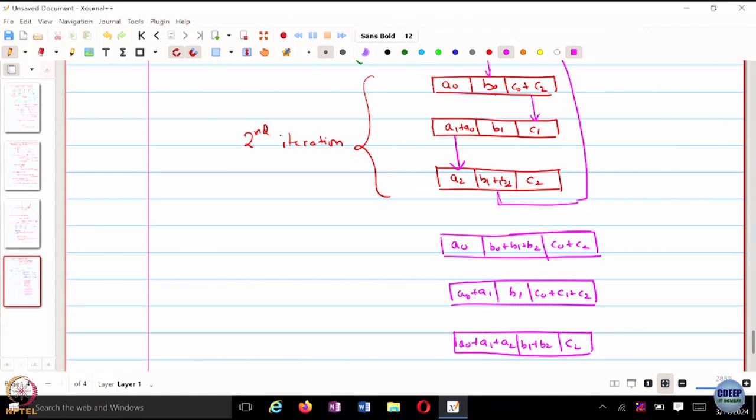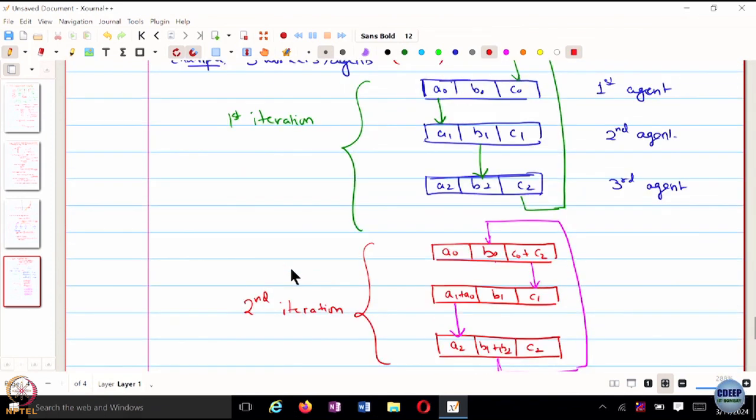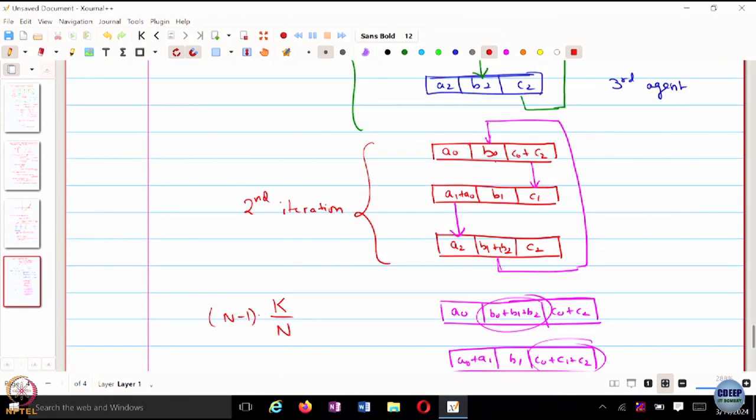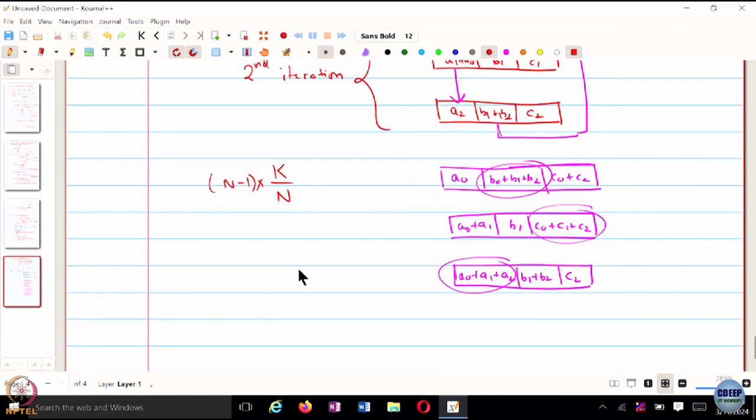Now if I look at the three agents, this is by the way after two iterations, right? I have the right piece of information distributed across different agents. So let's say had this been n agents, then you would have those n correct pieces of information distributed across those n agents, right? Since we divide the entire data into n blocks, and this happens after how many iterations? Two iterations, which is n minus 1 iterations. So after n minus 1 iterations, we actually have the right set of information, right?